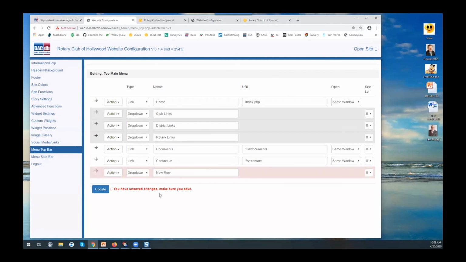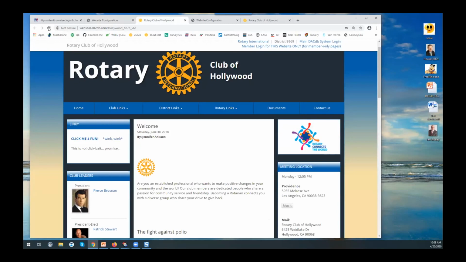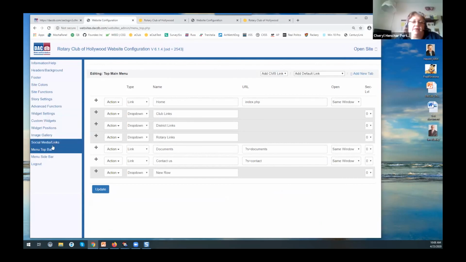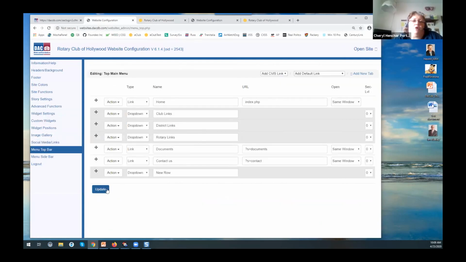So it should be a new row, should drop down. Yep. You should be able to click update, right? Yep. Okay, so now if I go back to my website, I don't see it. Exactly. That is my biggest struggle I've had working on the website for the Port Orange South Daytona Club.